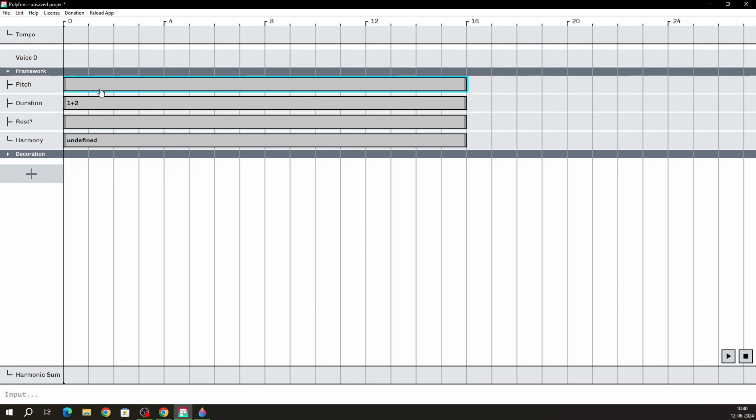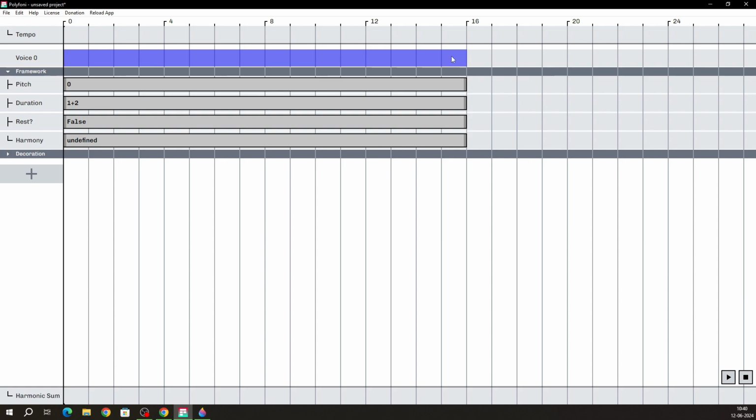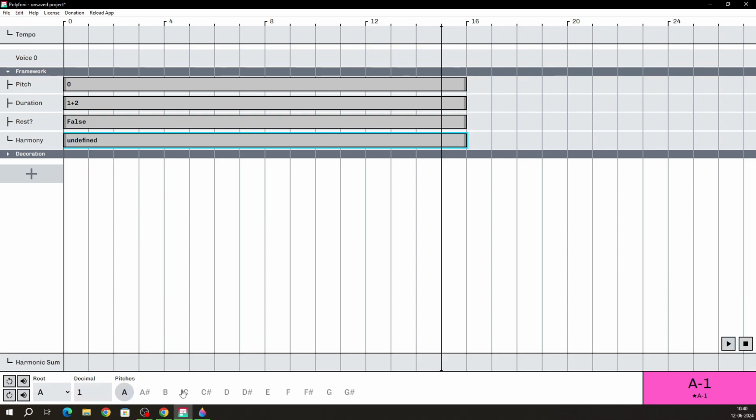We can then say, let's say the pitch is just 0, scale degree 0, remember that's the scale degree. And then the rest has to be a boolean, so that means true or false. If it's false, the note will not become a rest. If it's true, the note will become a rest, which means it will not be audible. So if we set it to false, you can still see that no notes have been generated here yet. But once we define a scale, let's select a minor scale, A minor triad scale, sorry. So that's the A minor triad, if we try to listen to it.